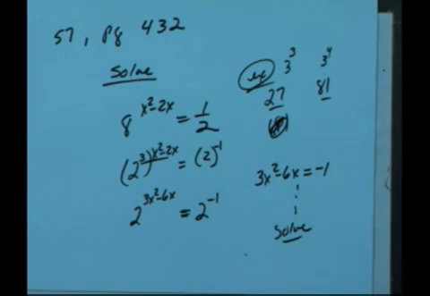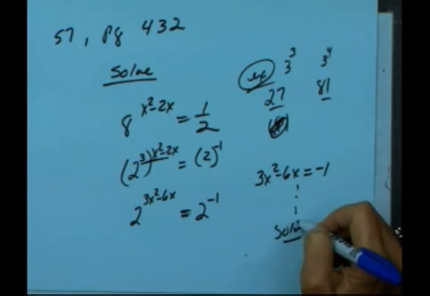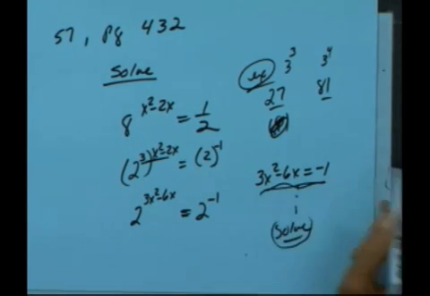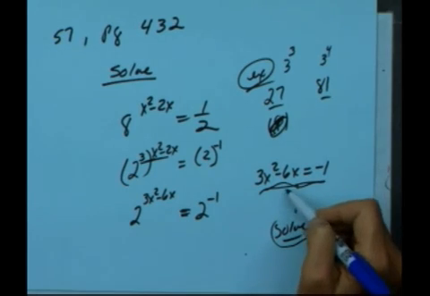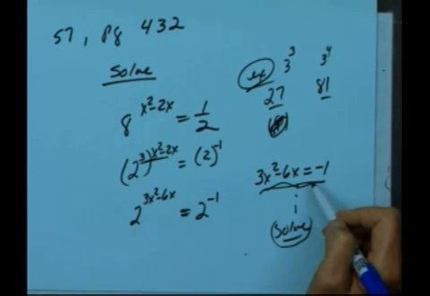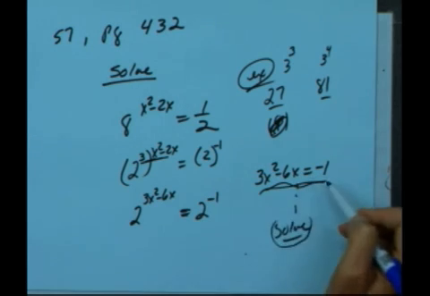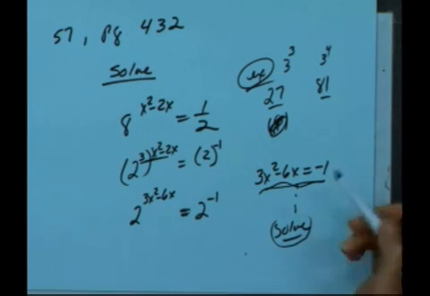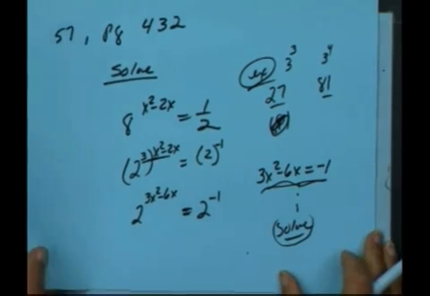But you wouldn't stop at 3x squared minus 6. No, you have to continue on and solve. I thought if I got you that far, you could solve a quadratic. What's the first step for solving this quadratic, everybody? Add 1. Get a 0 on one side, and then you either factor or use the quadratic formula. Okay?